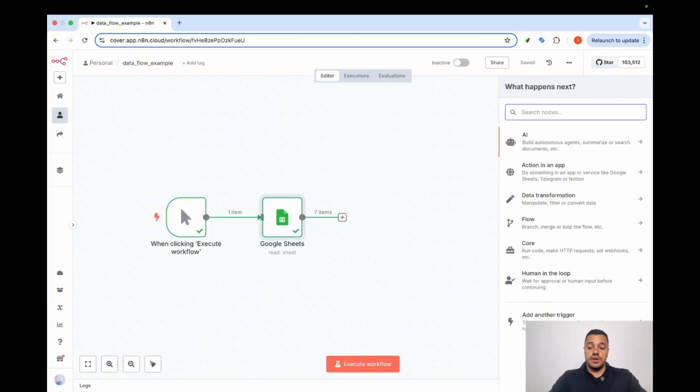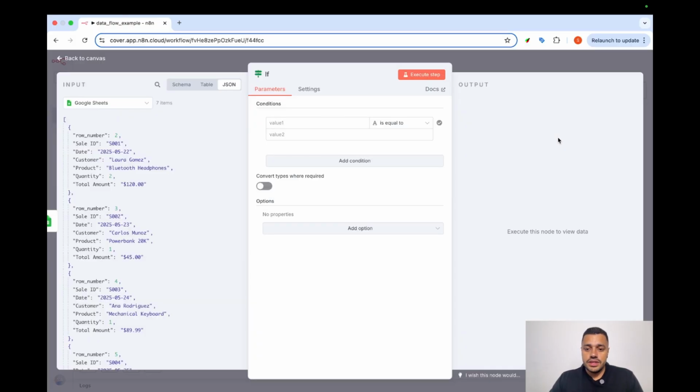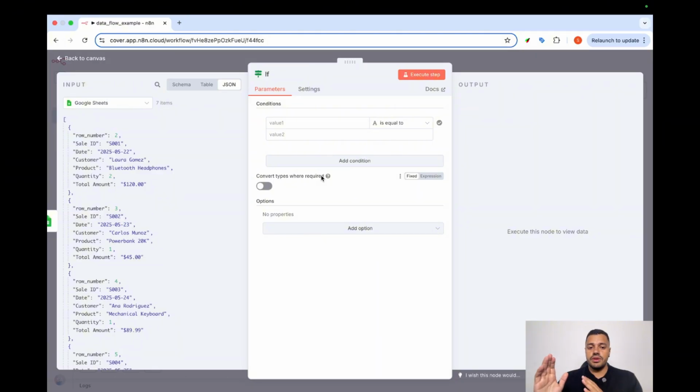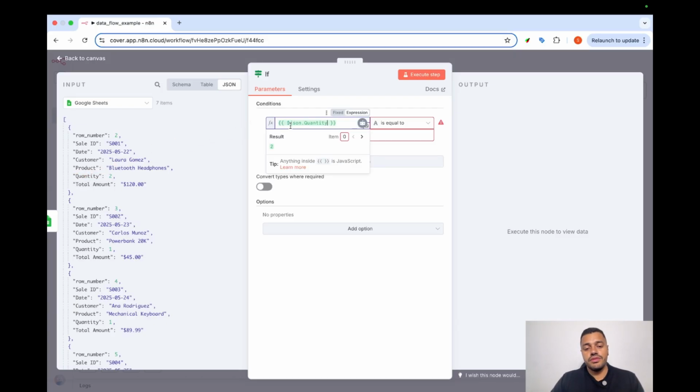For example, to understand the data flow, take a conditional node. We want to evaluate something, so we set up a conditional, and the condition will be the quantity. N8N has a very helpful way to add a value. What I am doing here is adding the value of each of the elements.